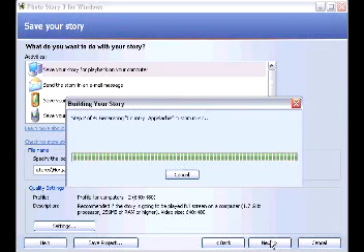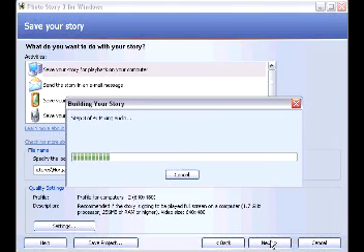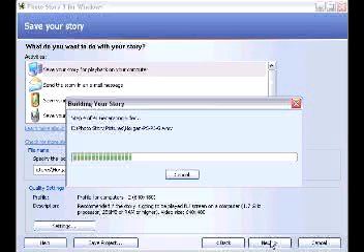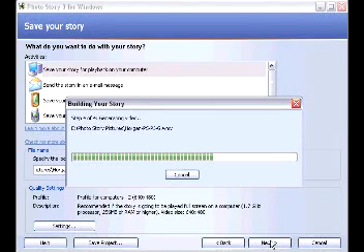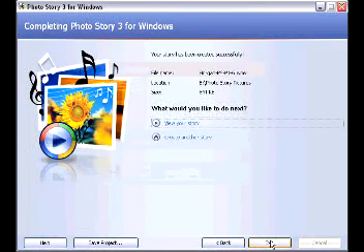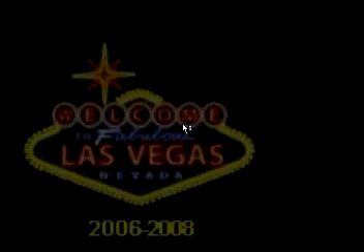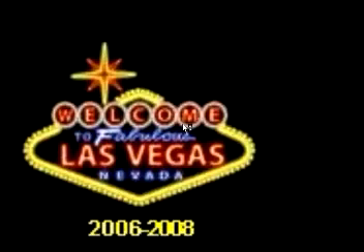So as it's mixing, it's going to be finishing it off, then it's going to give me an option. Do I want to view the file? Absolutely, you want to view the file just like you would want to proofread your work before handing it in. So view your story just to see if there's anything that comes up. Make sure everything looks good, and then you're done. Congratulations, you finished your first PhotoStory project.